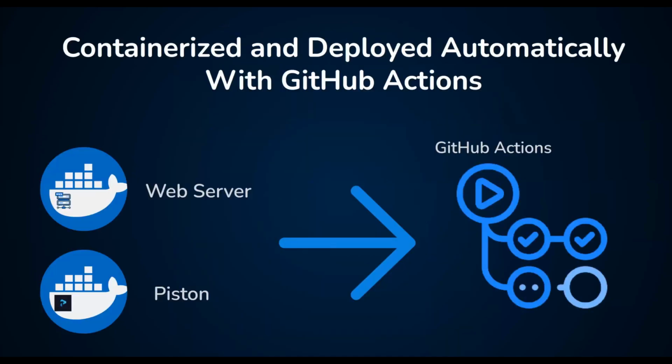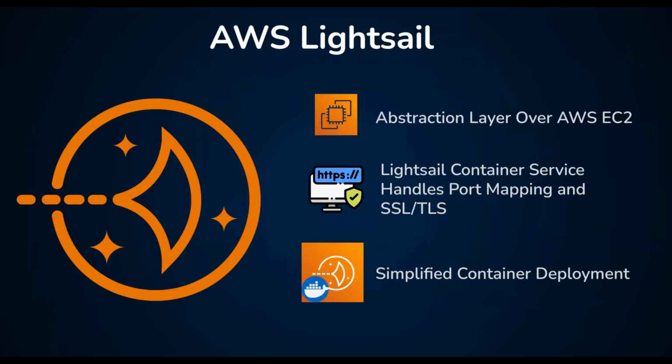All of Umbra's non-managed services are containerized using Docker containers and deployed automatically via GitHub Actions to their various hosting solutions. Having everything in containers like this was a big advantage for prototyping flexibility and ease of development workflow. These containerized services are currently deployed via AWS Lightsail instances. Lightsail is a cloud platform that's built on top of AWS EC2 that streamlines some common tasks, such as deploying a container from Docker Hub, at some cost of decreased configurability.